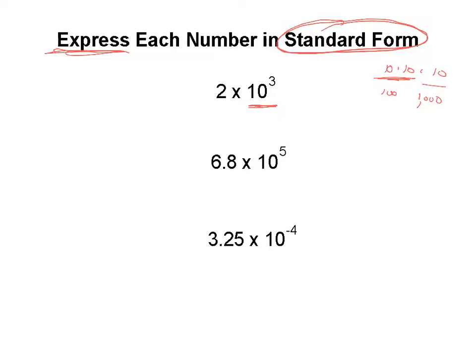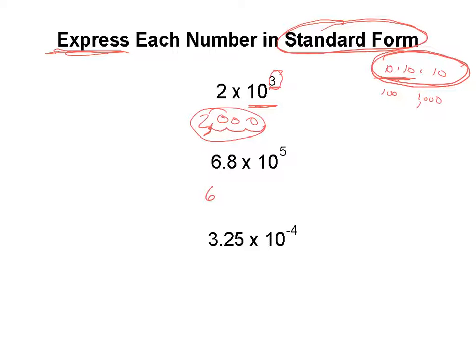Now there's a faster trick to think through these powers of 10 that they're going to be working with in scientific notation. Here's how you can think it through. This power here tells you how far to move the decimal, either to the right, if it's a positive number, or to the left if it's a negative number. So notice we're going to move this decimal place 3 to the right. So it used to be right here, right? If you have a number without a decimal, picture it being right after it. We're going to go 1, 2, 3 places to the right. And notice how we get the number 2,000.